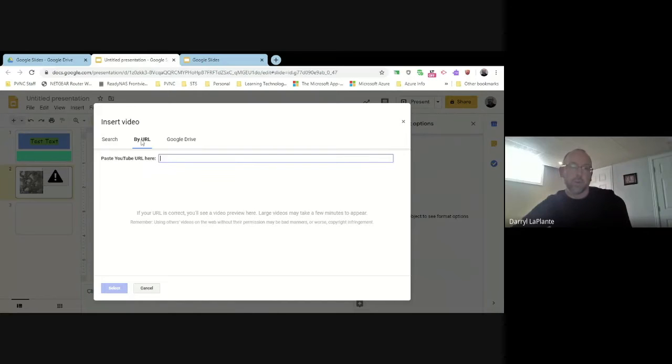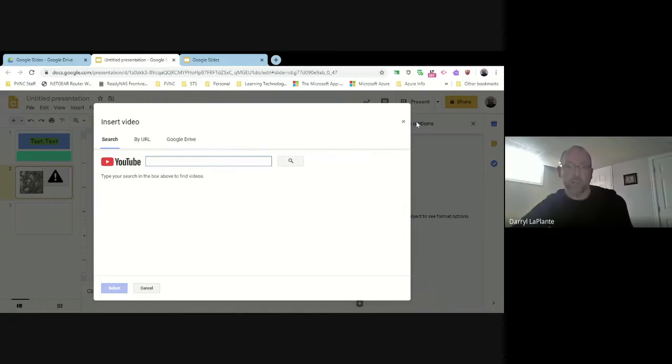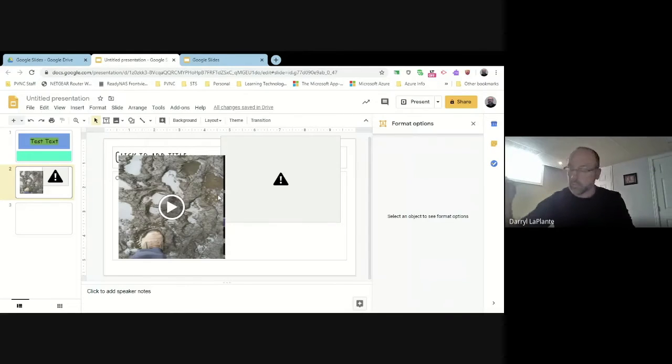If you go to the by URL option, just paste it in there, and it'll paste the video right into your slide. So you maybe want to do a little research ahead of time, find out what videos you want to paste. If they're on YouTube, copy that URL, come in here and paste them, and then they'll be within your document.